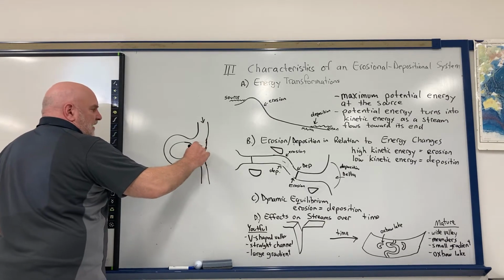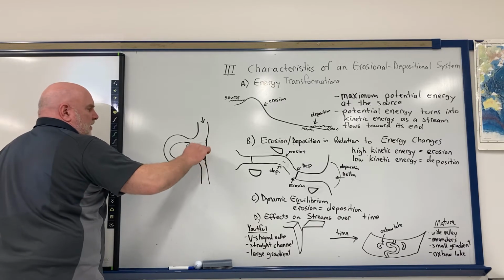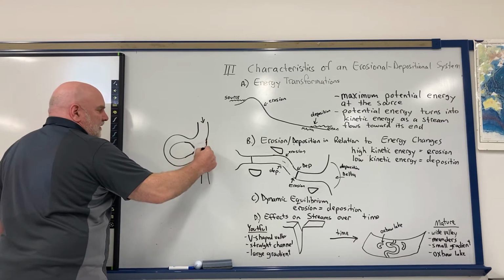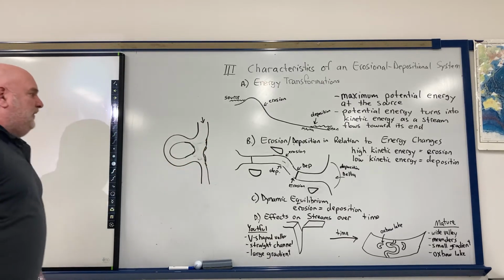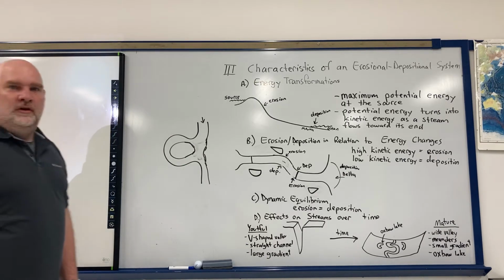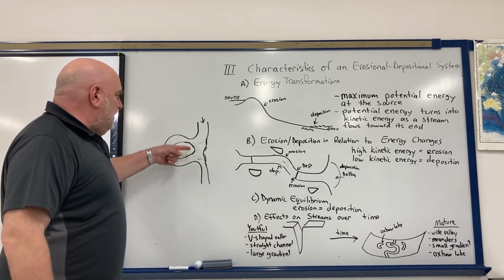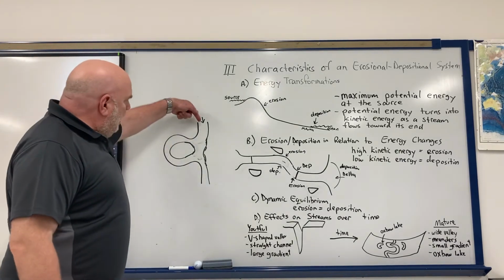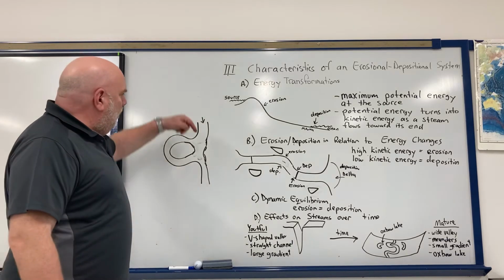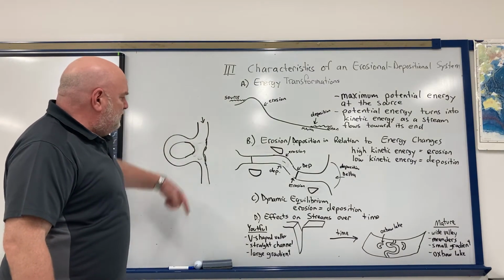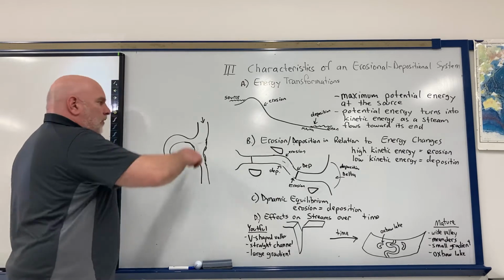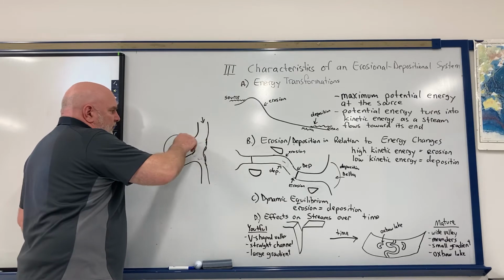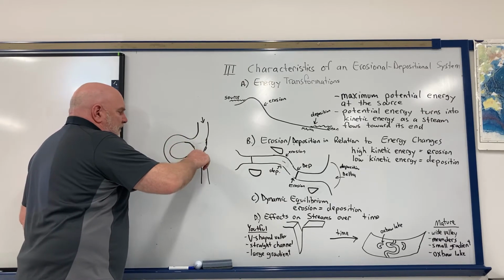And then this will eat back some more, this will eat back some more, and pretty soon what you have is something where the river is doing that, all right? So for a little while, you have an island right there, all right? But it actually doesn't stay an island very long because water is basically lazy, all right? The water wants to take the shortest route, basically. So most of this water is going to go straight through with only a small fraction of the water going around that bend, all right?